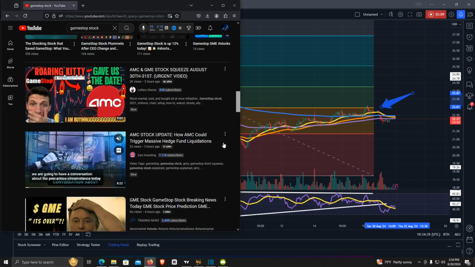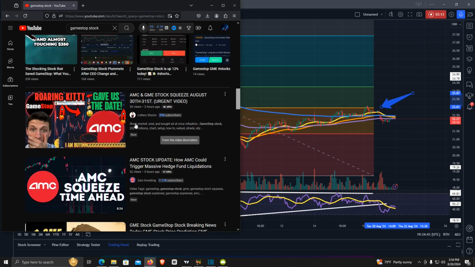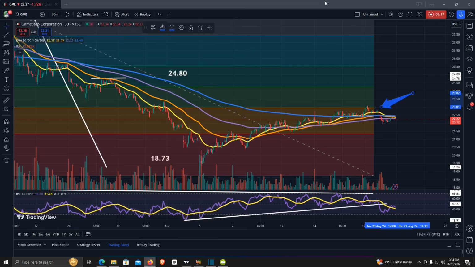If we look at the common opinion showing on YouTube, we can see that August 31st is now the new date to be watching as far as this potential short squeeze is concerned. I thought that previously it was September 3rd or September 4th, or whatever. I mean, getting a correct date here is almost ridiculous. There's no reason to be focusing on these specific price dates like this, because none of this will be happening.